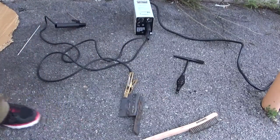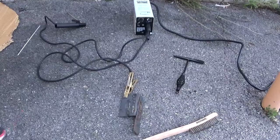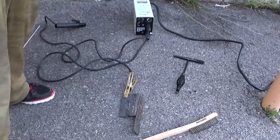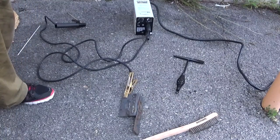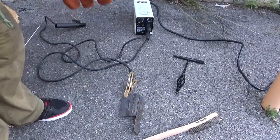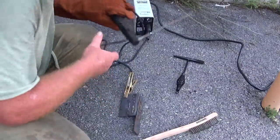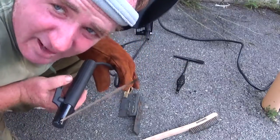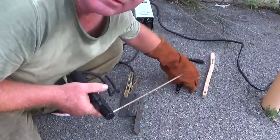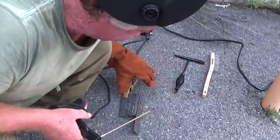Hold on just a second. I'm going to have to put on my glove for this one. Hold on. Okay. Now, I'm going to still start with this rod. This rod's already hot, so it'd be best to start with this rod. Okay, you can see it's in an A shape.